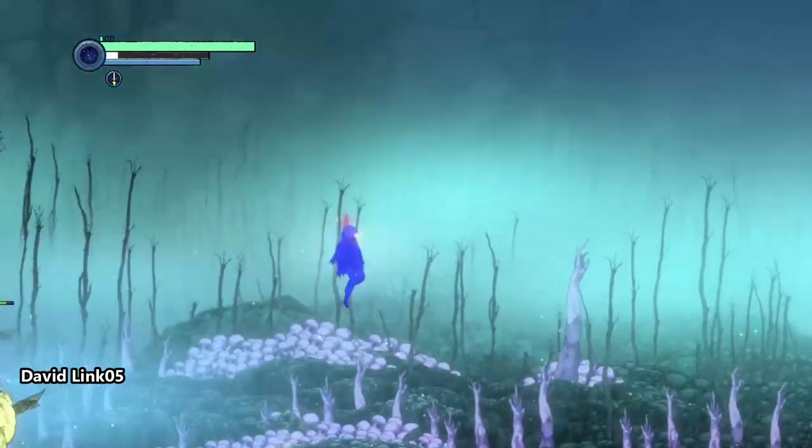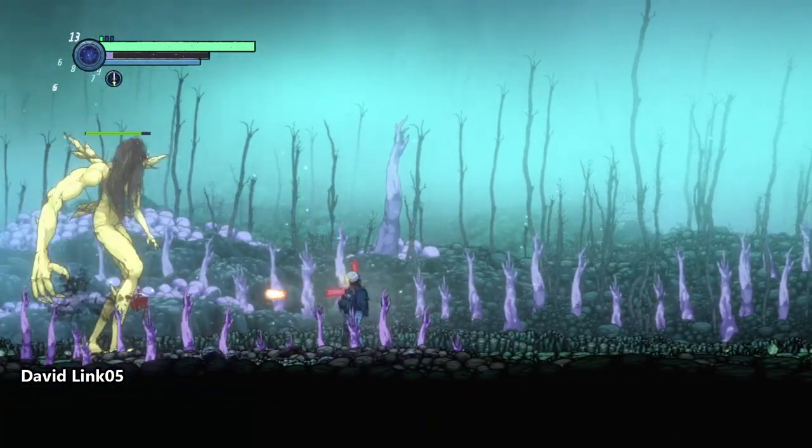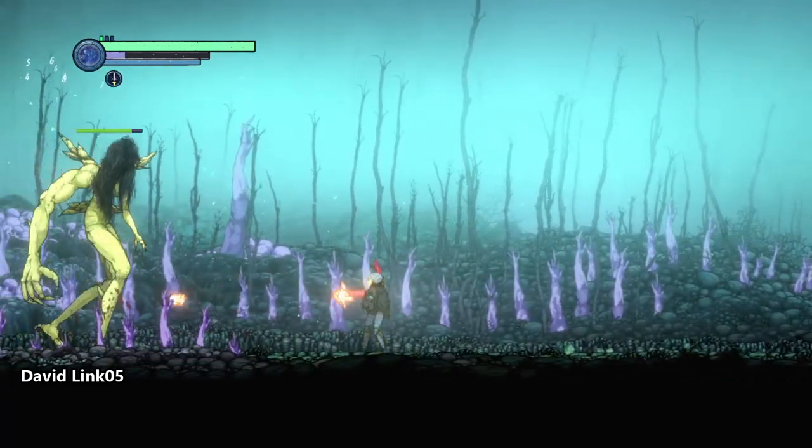After taking some damage, she will escape. To make sure she still keeps the damage you gave her, you must get out of the room and then come back.